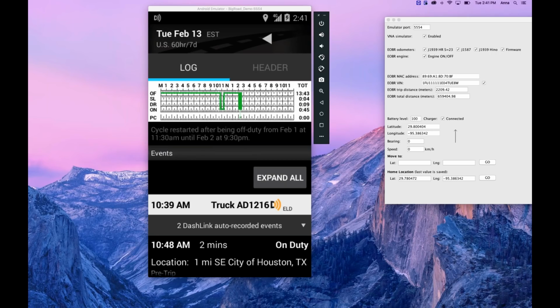So we're getting some comments saying you can only change recorded drive time to personal conveyance. I believe that's the case in the mobile app, but as a safety manager with AOBRD, the safety manager can still go in and change drive time to a non-driving event, unless our team has changed that recently, which I don't believe they have. But we can certainly follow up on that. Definitely don't want to give any misinformation, so maybe shoot us a question if you want us to follow up on that.